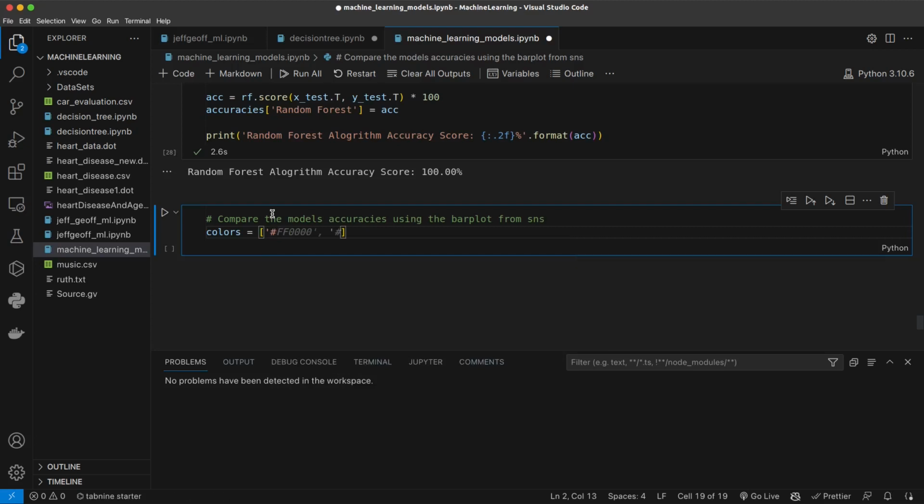So the first color I want to use is 0088BB. The next color I want to use is 228B22.